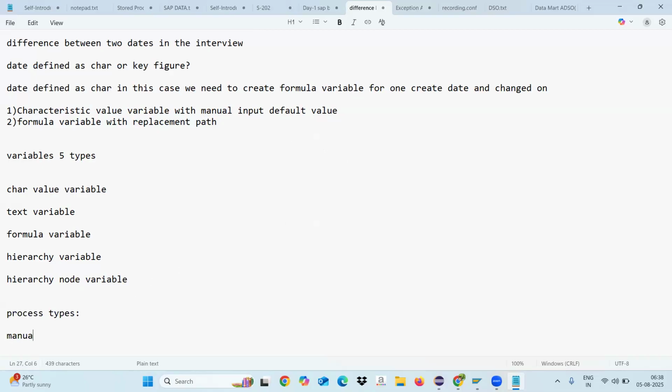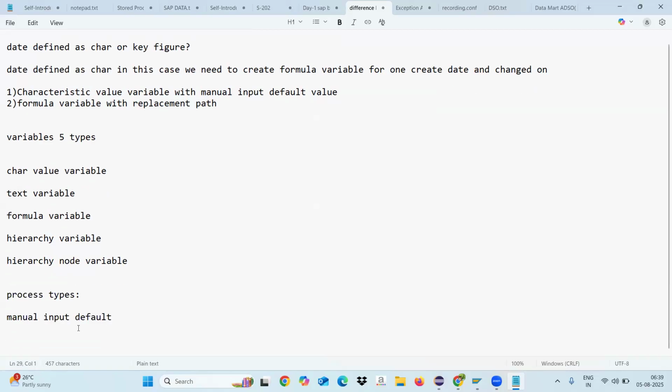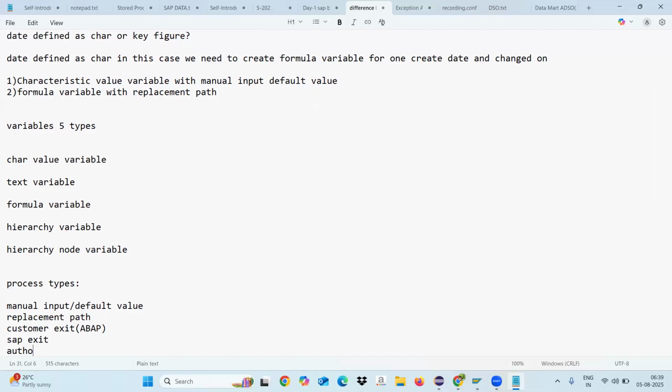The processing types are: manual input default value, very important; replacement path, which we are going to see now; customer exit, which is complete ABAP code; SAP exit; and authorization.